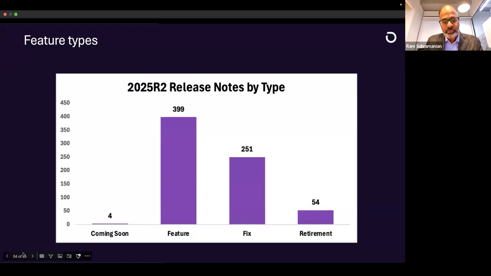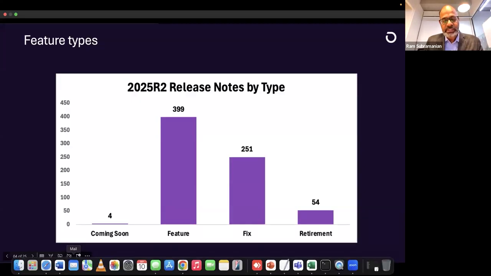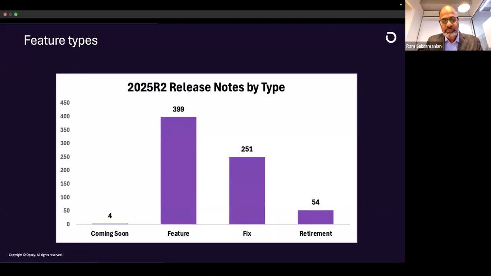The amount of work Workday is doing is pretty significant, not only in streamlining the product, but in the new features they are creating from a usability, experience, and productivity perspective. You always want to see Workday investing more in creating features, and that has continued to be the case.